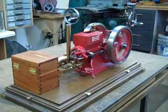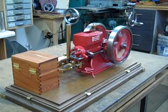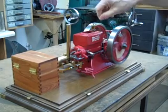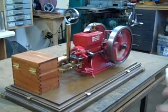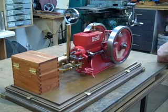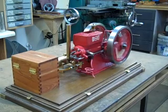Oh, I'm running a little fast right now. I do that so it warms up just a little bit, and then I can slow it down. When you use these engines, typically we run them sort of slow. Yeah, that's slowed down now. It's maybe a little less than 500 RPM right now. That to me is when they're most interesting, when they're running slow.